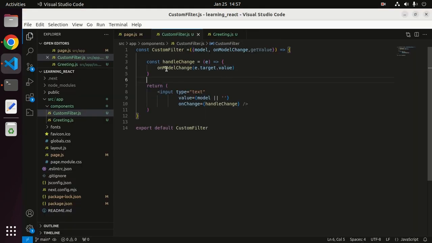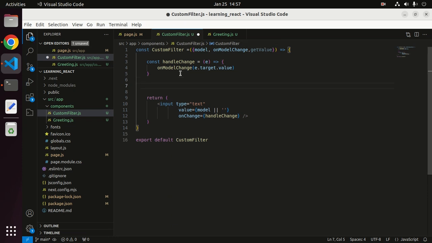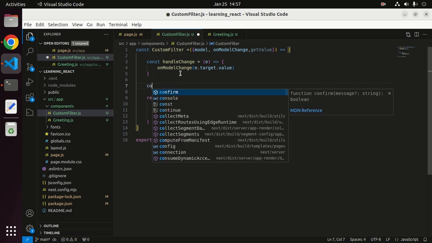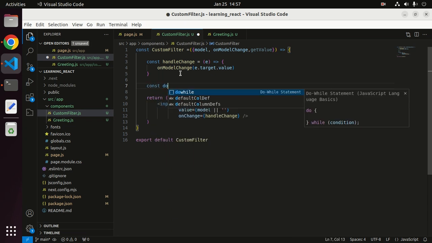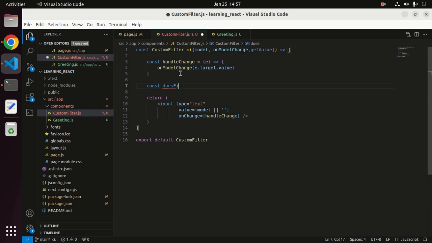Now we need another function like doesFilterPass. doesFilterPass equal to... now just checking what it looks like.